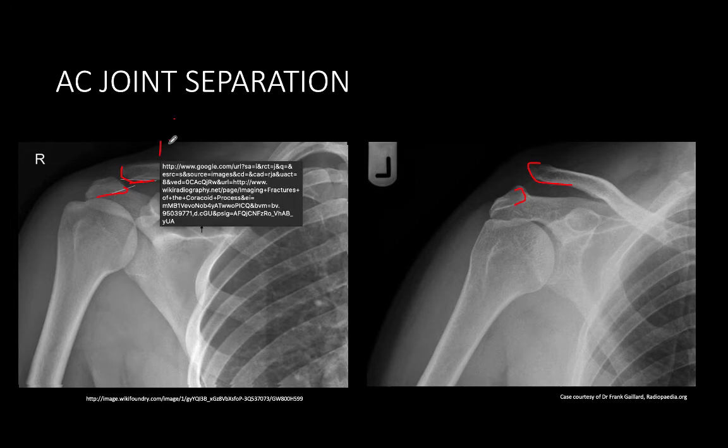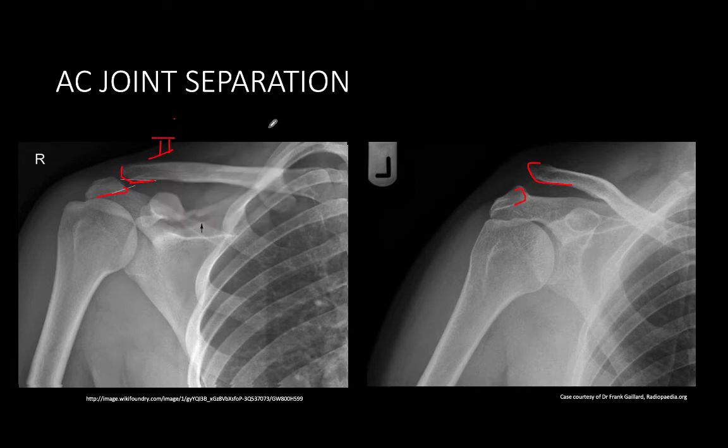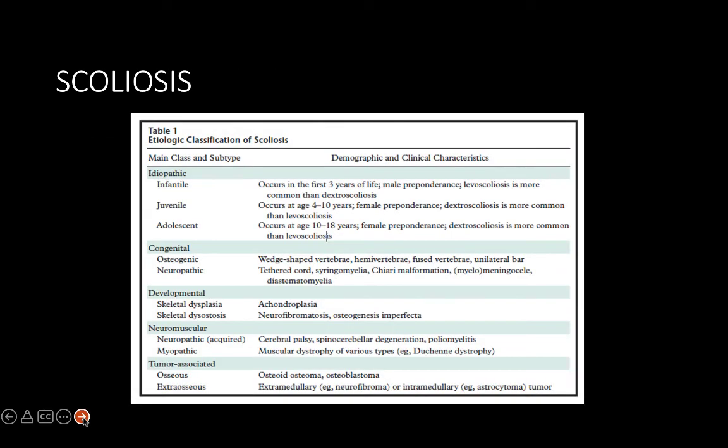So the image off to the left, this is a grade 2 injury. Image off to the right is a grade 3 injury. Grade 2, conservatively managed. Well, in this case, the patient has a scapular fracture also, so they're off to ortho, of course. But in the absence of any fracture or dislocation, this is what we'd expect. And then the image to the right is definitely a grade 3 separation, orthopedic consultation.